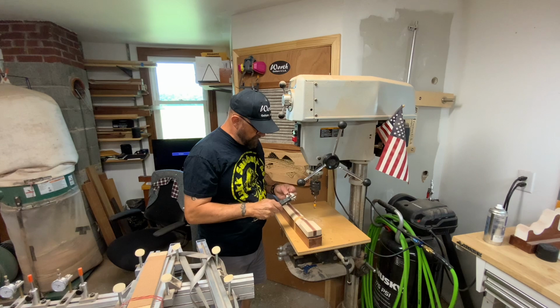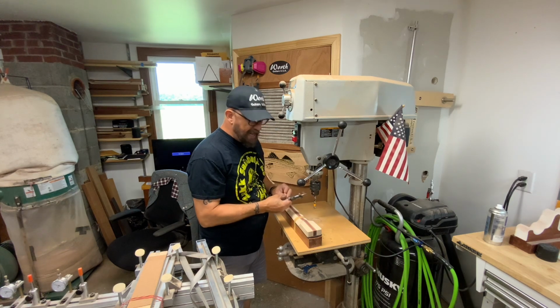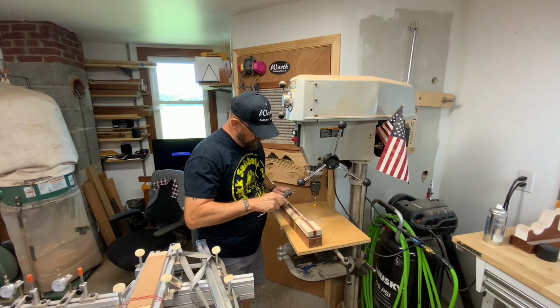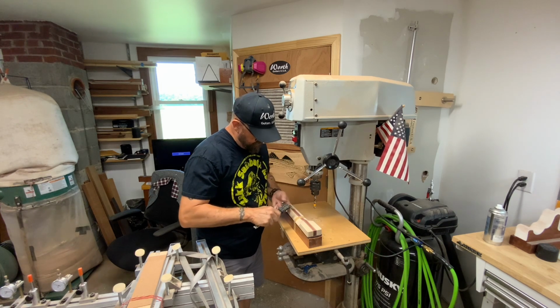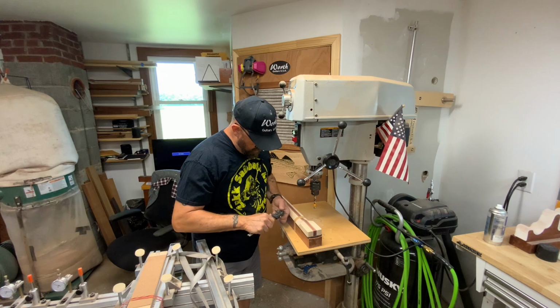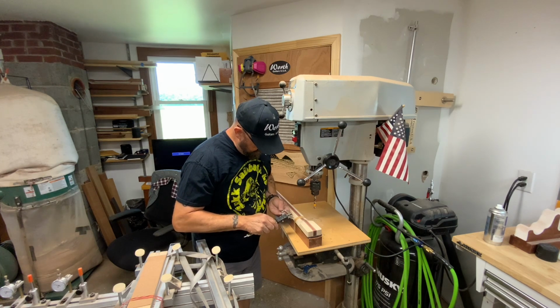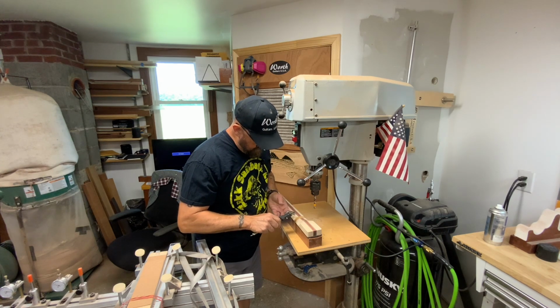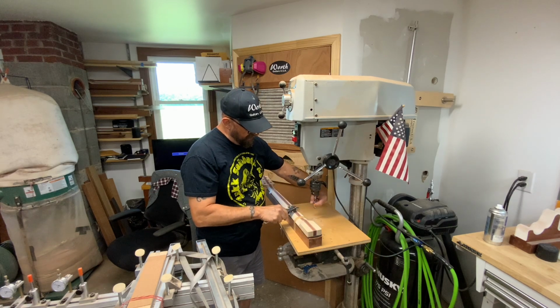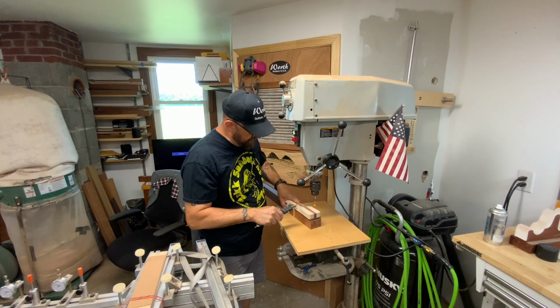Okay, so I've got the drill bit in that came in the kit. And according to this insert, wait a minute. Let me get this thing turned on, calibrated properly here. Take it off of metric. Needs to be a half an inch. So I'll put some tape on here just to give me an indicator of how to set my stop.